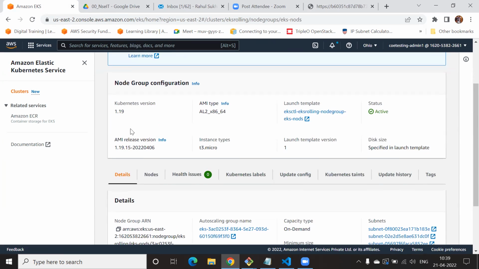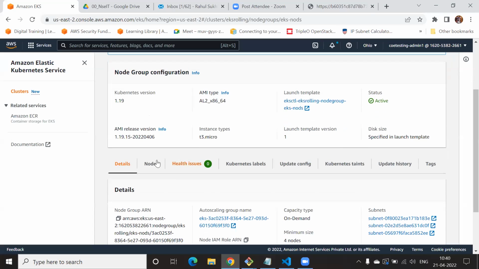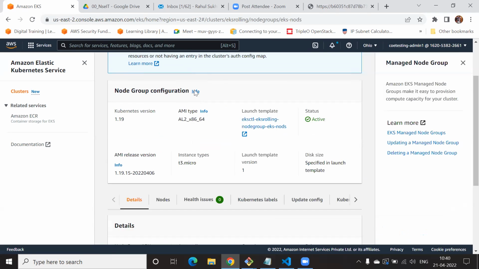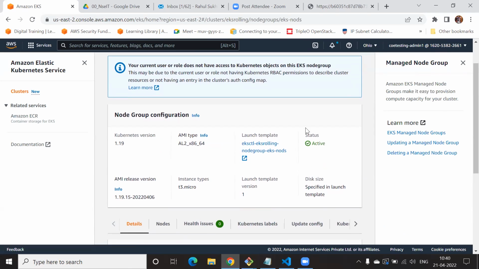Scroll up, please. Your current user. Node group information. Click on the info where it says node group information. Okay. Managed node groups, deleting it. Then we have the node group configuration.